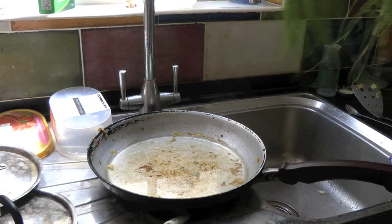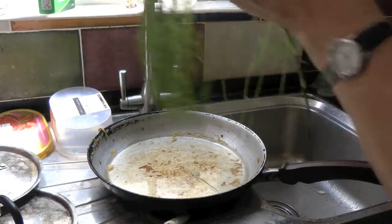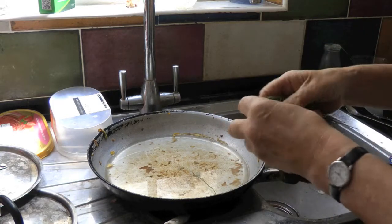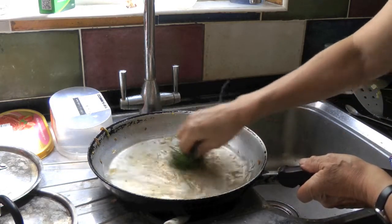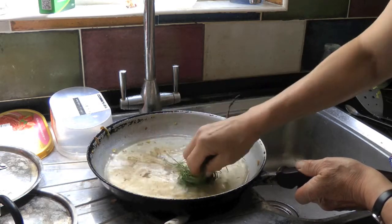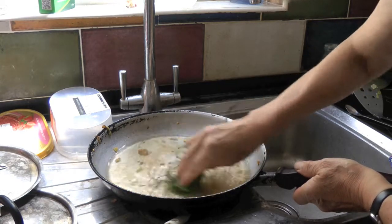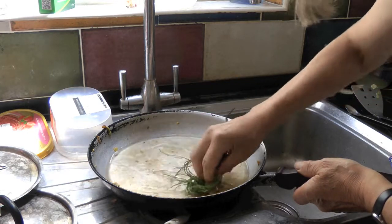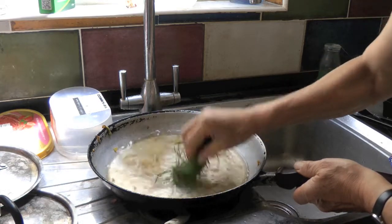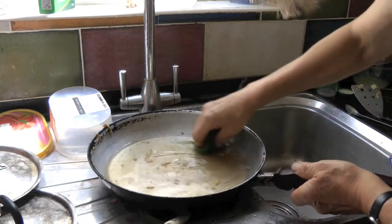Okay, so now to see if the horsetails make a good scouring pad for my omelette pan, which is full of stuck-on egg and probably not the most promising thing to try it on. Ooh. Actually, after having given it a bit of a soak, this horsetail is scrubbing it up fairly well. And you don't want to get lots of little bits of horsetail down the sink, so I think what I'm going to have to do is tip it outside. Oh, I don't know, they're not coming off really. Not much anyway.